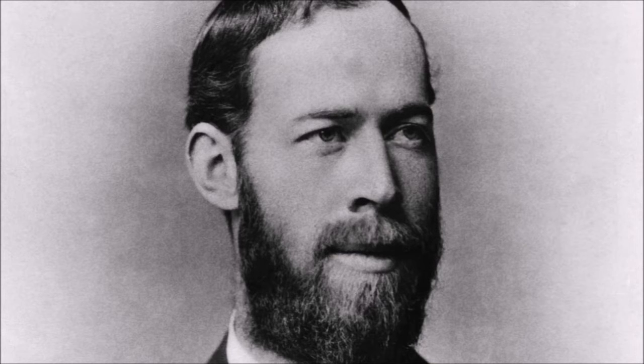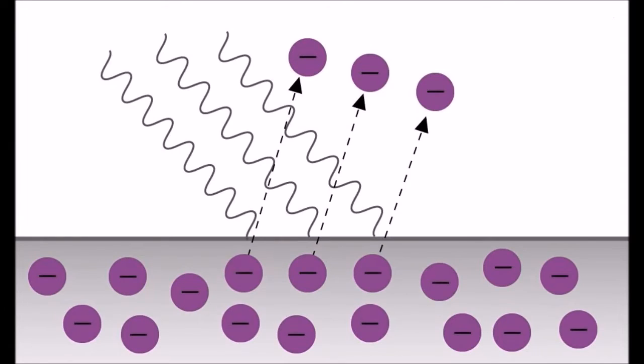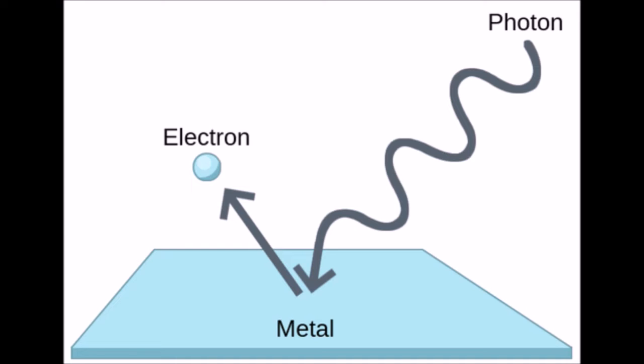History. Heinrich Hertz made the first observation of the photoelectric effect in 1887. He reported that a spark jumped more readily between two charged spheres if light was shining on them. Further studies were done to learn about the effect observed by Hertz. In 1902, Philipp Lenard showed that the kinetic energy of a photoelectron does not depend on the light intensity.